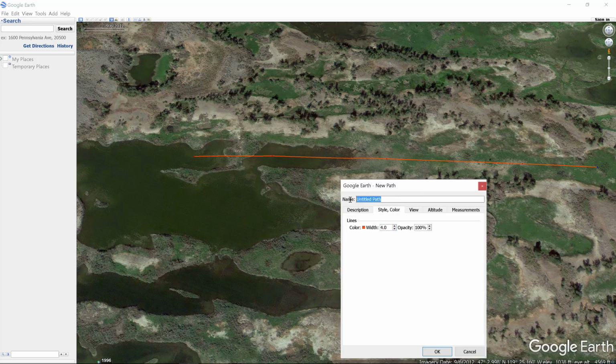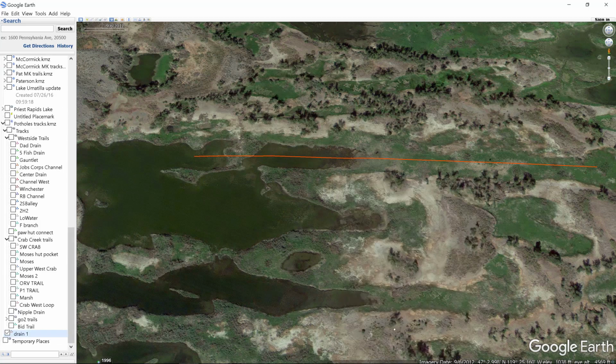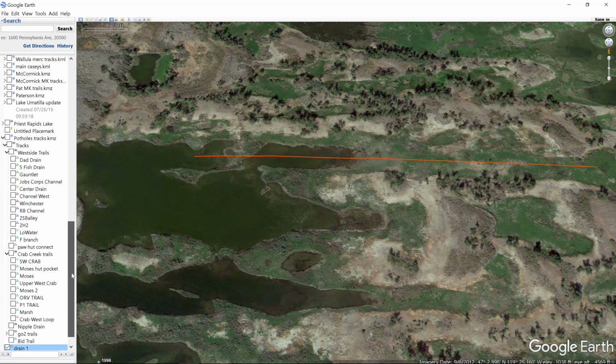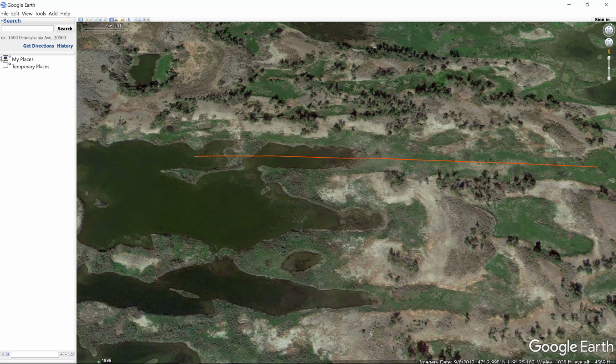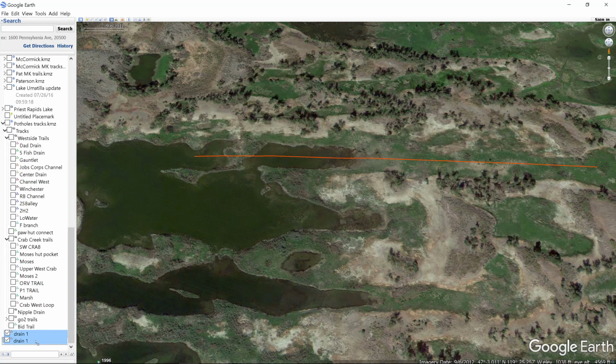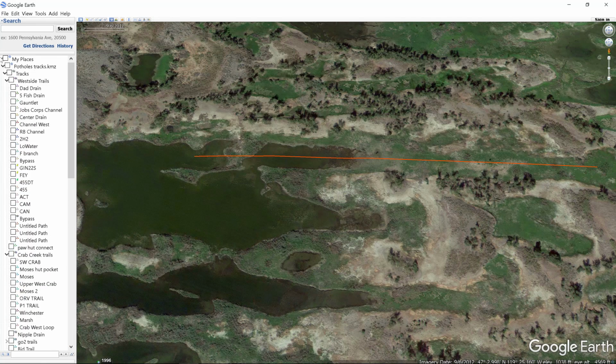And we're going to call this drain 1. Okay, so drain 1 is created there. Let's move this into my temporary folder right now so we can get all this other stuff off of here.